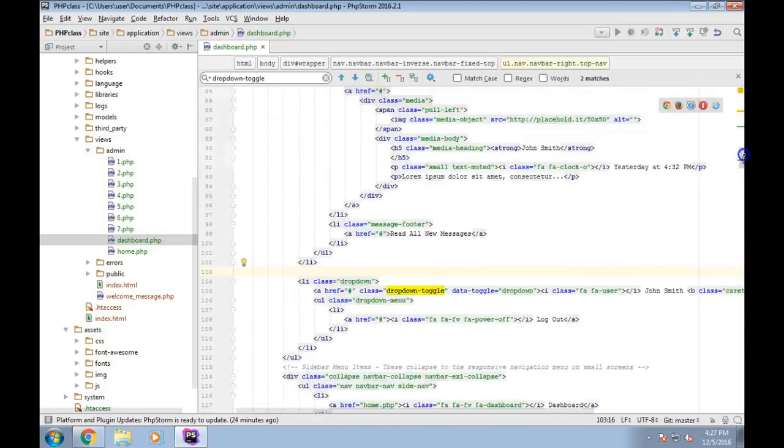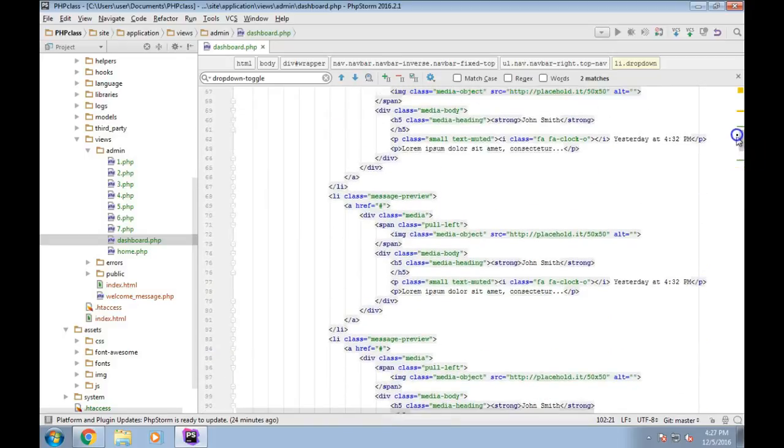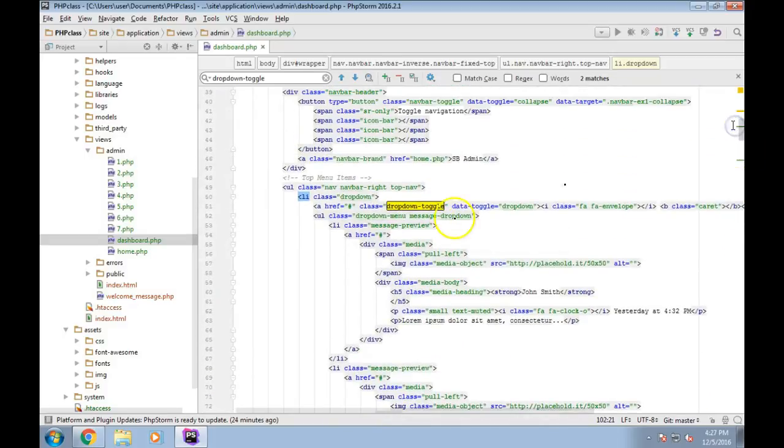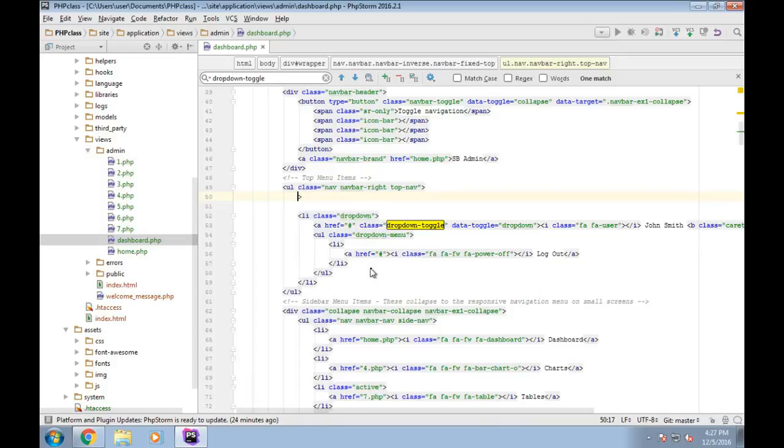So I'm going to go up a little bit more here. So I've got another list item. There's my closing one. I'm going to scroll up. I see messages and stuff like that. So there's my opening one. So I see that this is the little envelope, the mail. So I'm going to delete all of this. I'm holding down my shift and going to the opening, so I'm grabbing the opening and the closing. Hit the delete. Got a straggler. I'm going to delete it.